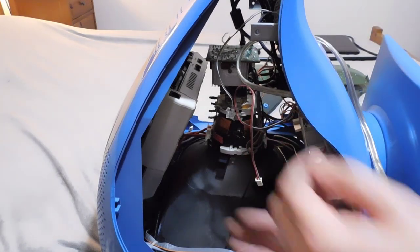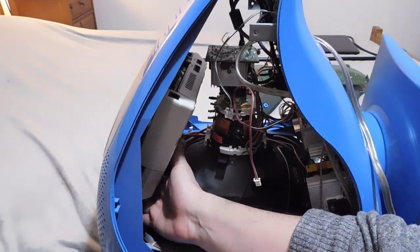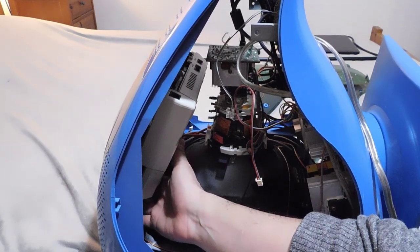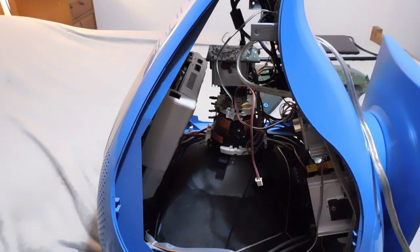So yeah, I'm going to try to get the last two screws out, and I hope that's enough so that I can get the Dreamcast unit free. And I probably will not touch the rest of the television because the television is working just fine. I don't need to actually do any repairs to that.